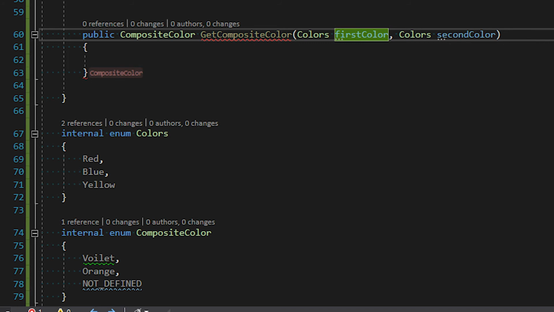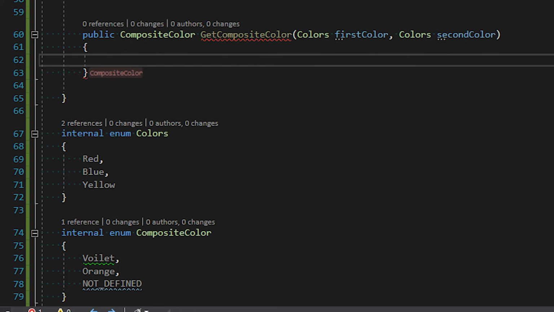Now, the thing to be considered over here is that we are going to solve this problem using a switch expression where we're using two different properties or objects. Again, it's not a part of a common or composite object, but rather two different properties, two different objects we are going to pass in. And how are we going to do that?